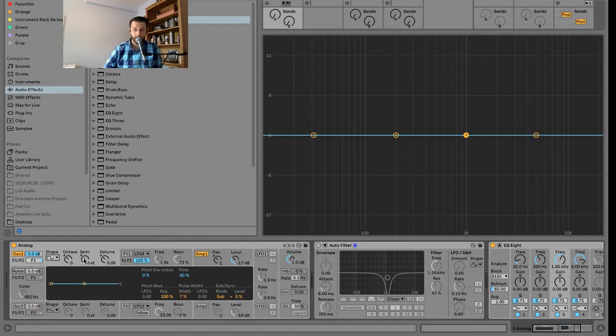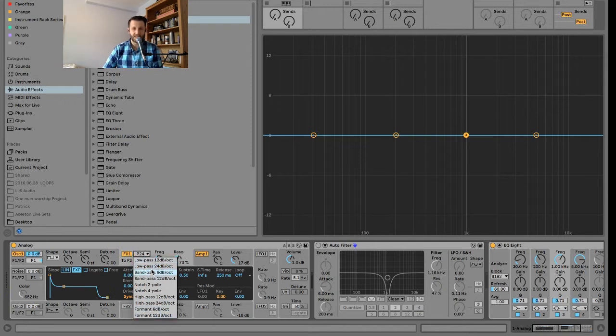We've got semi, which moves things by a semitone or a half step, and we've got detune, which is the smallest way we can alter the pitch, and that can go a maximum of a minor third down or up.